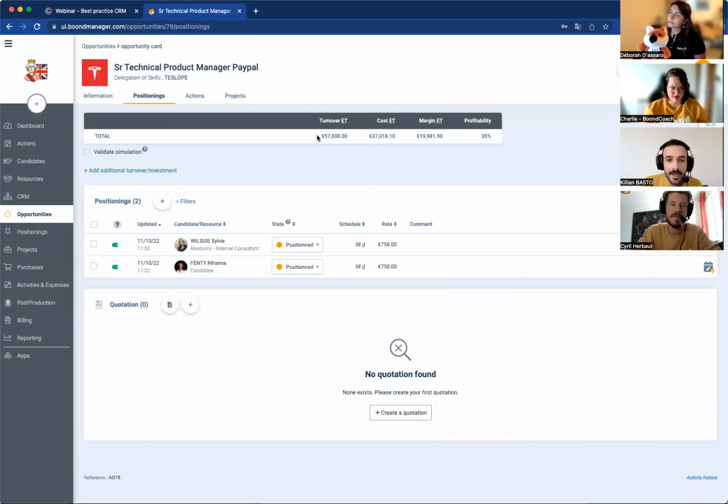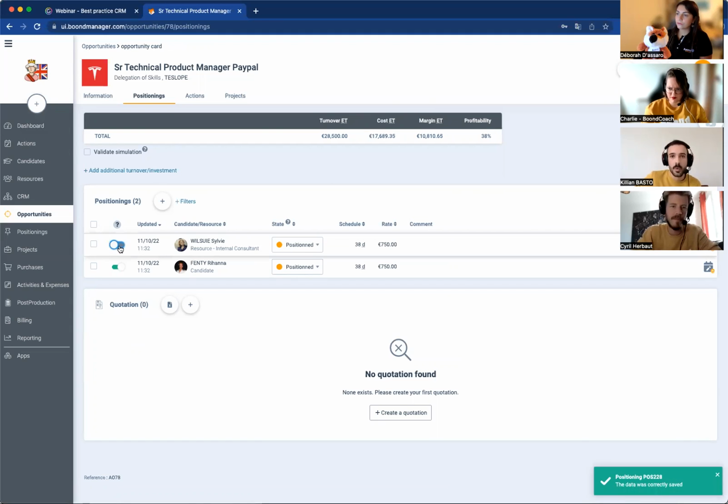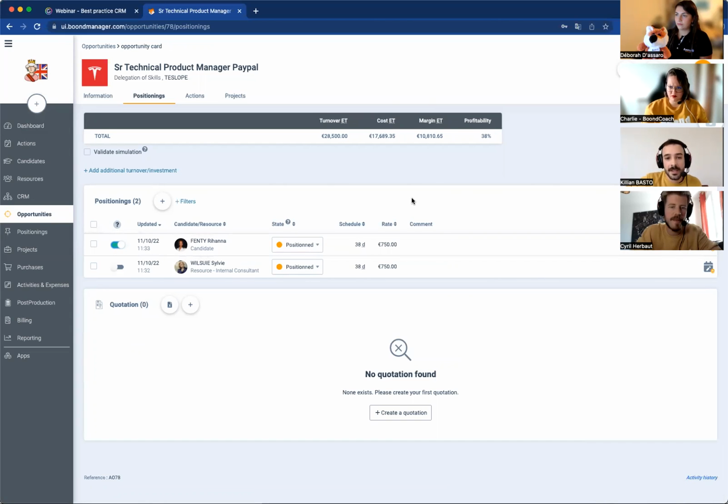Perfect. So now I have a resume of all of the profitability. I can play with the toggle switch button on the right to see which one is cost effective and which one is better. So here, Rihanna is better for profitability.